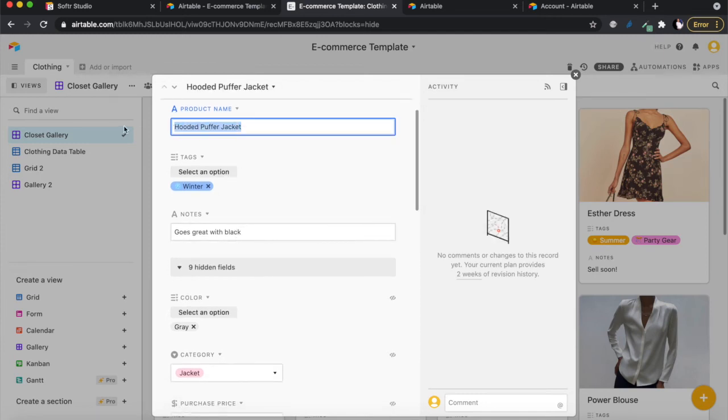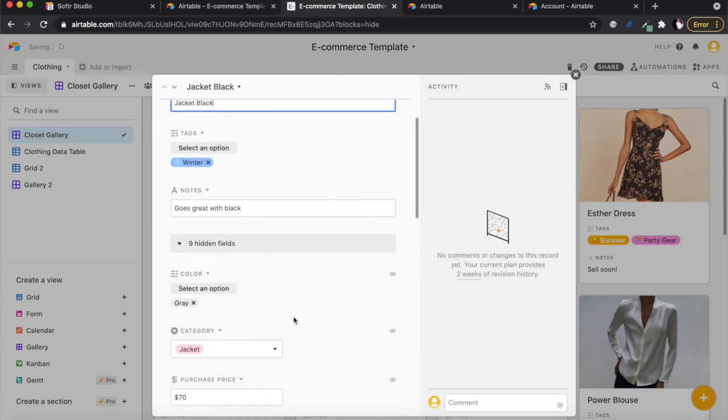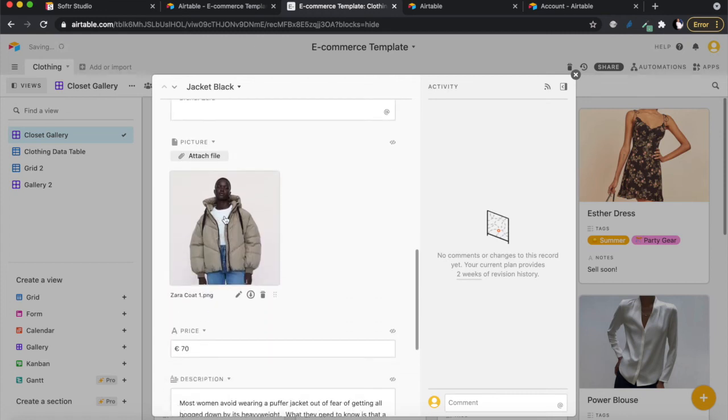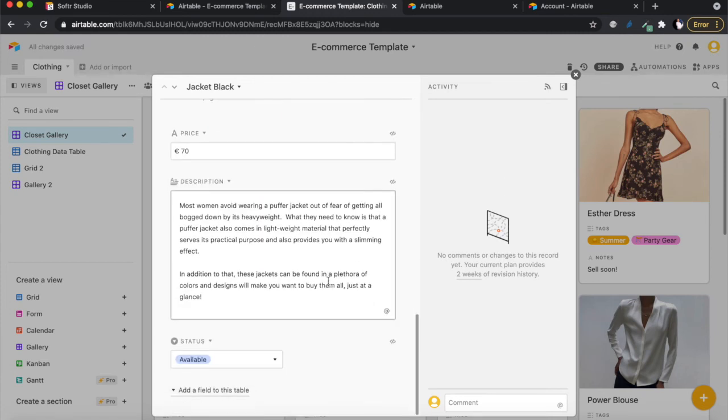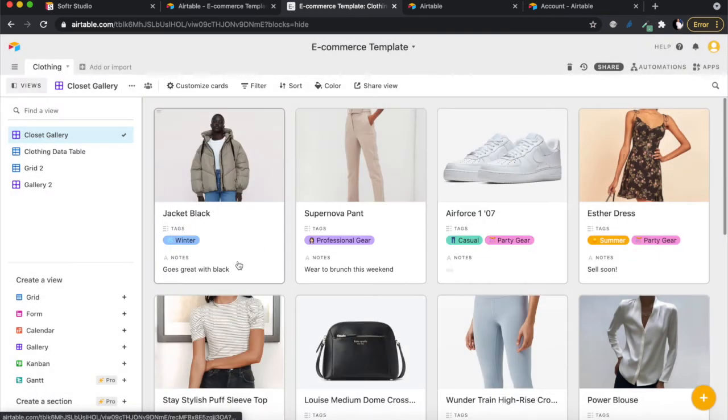the name of the record. So let's say you don't want to call this hooded jacket. You just want to say jacket 1 black. You can change the records like that, right? Select options over there. You can attach an image, whatever it is, and then you can save this, all right? So let me see, where do you save that? All right, and then you can close it, and you'll see it has changed over there.